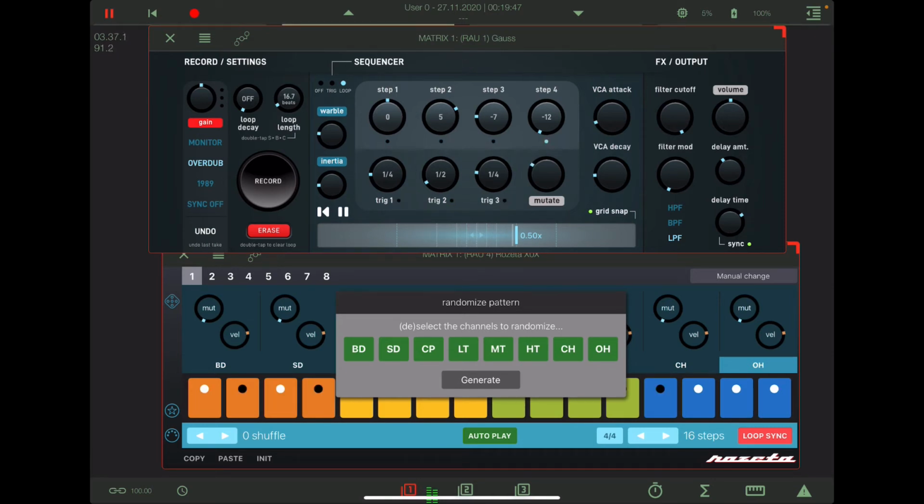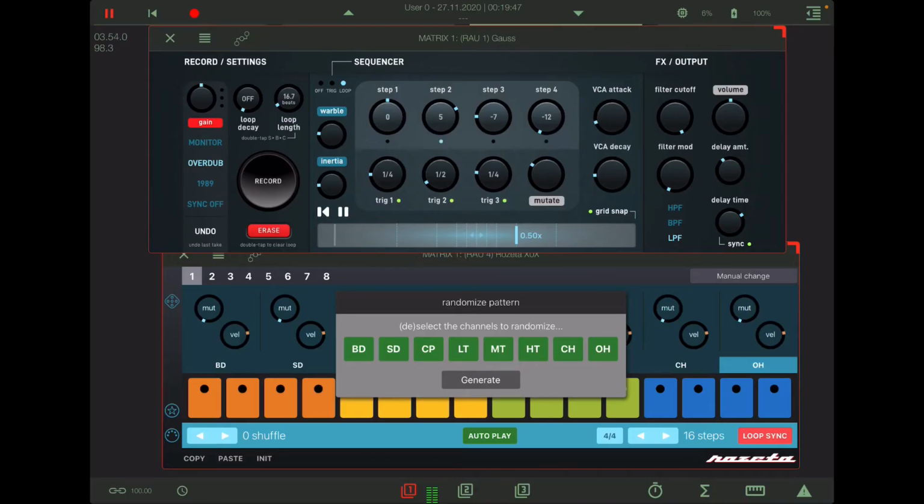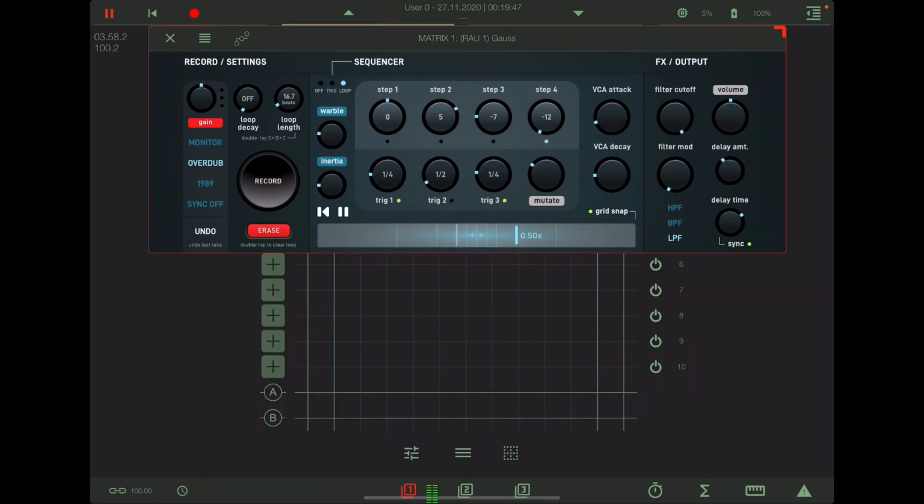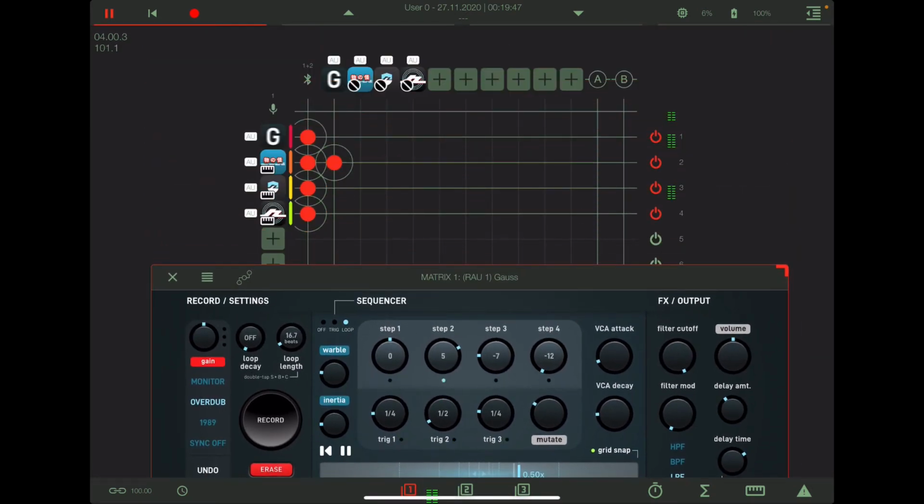Mutate the sequencer too, so add a little bit of randomness into it. So I mean, that's essentially generate a new random pattern. It's essentially the basis of a tune you can use. All right, let's turn the drums off so we can get more to the ambient bit here.